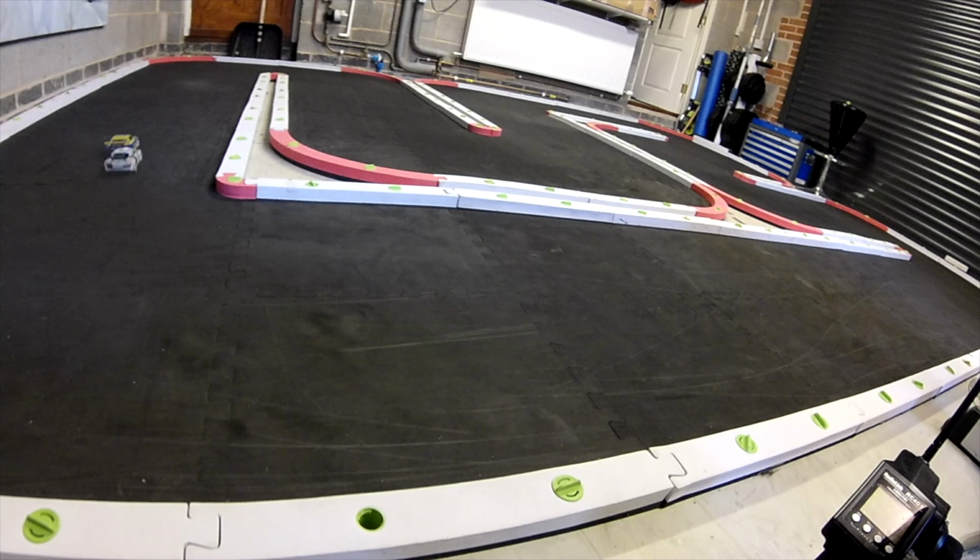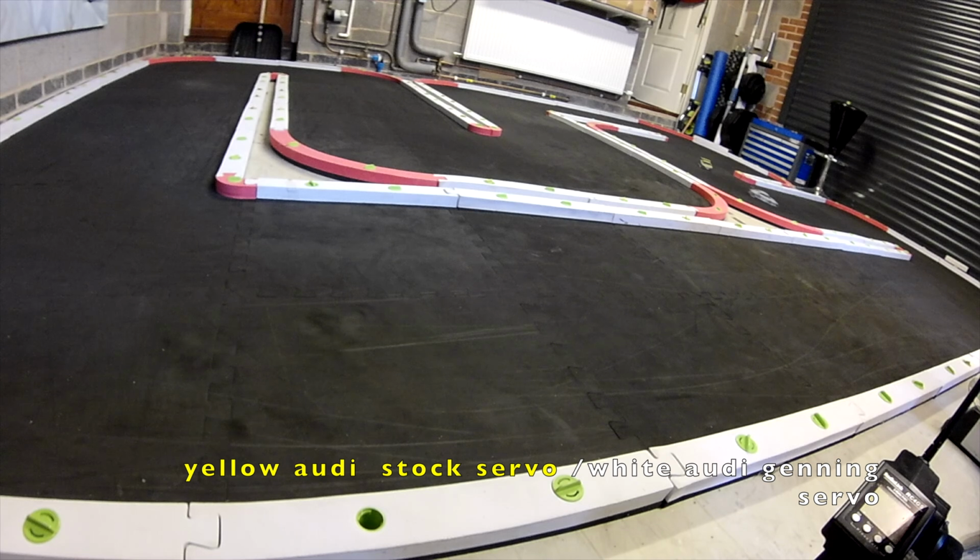So guys, the yellow Audi is a standard spec with the lesser offset wheels. The white Audi's got the Jennings servo. Right off the bat, you can see that the yellow, the standard spec, is still a brilliant car. It's keeping up pretty well in these initial few laps.